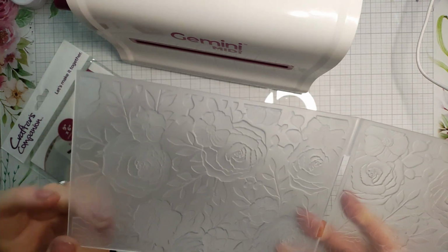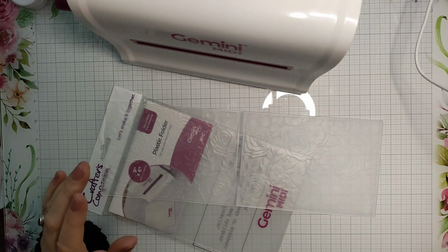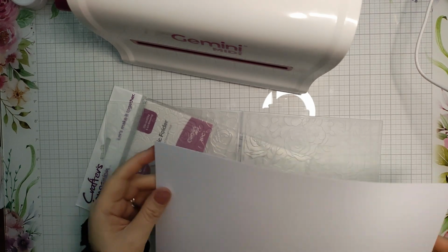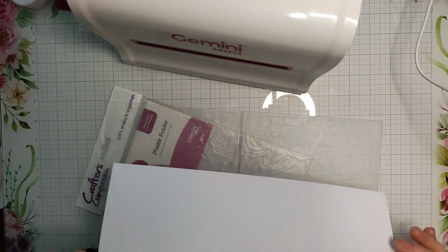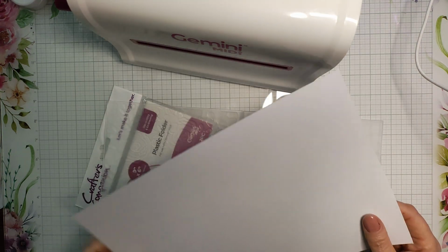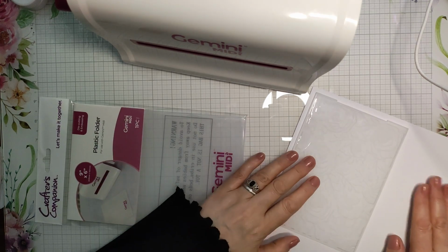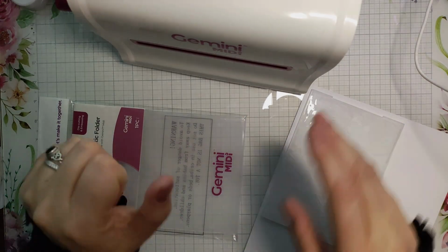It's very, very nice. Normally I would use the same paper that I use for all my videos, just the cheap paper, but I'm going to use something a bit better this time. This is quite thick. It actually doesn't have it on the pack how thick it is, but I don't think it's quite 300 GSM. It could be 250, but it's a nice thick one anyway, and that's not going to fit through there. So I'm going to cut this down to 5 by 7 so it will match the folder, and then I'm going to put it through.